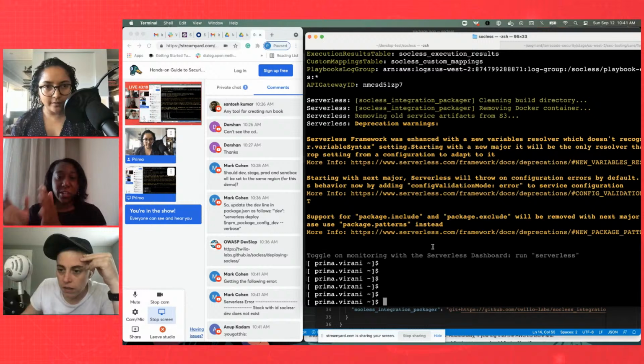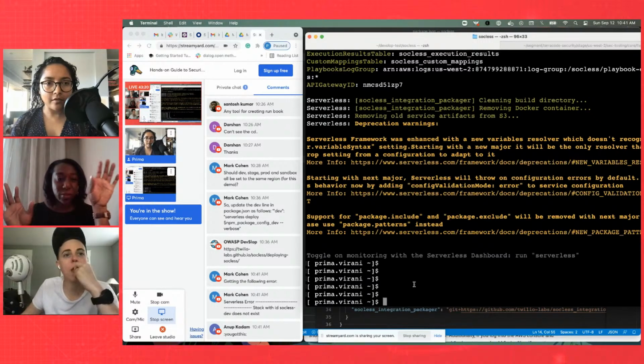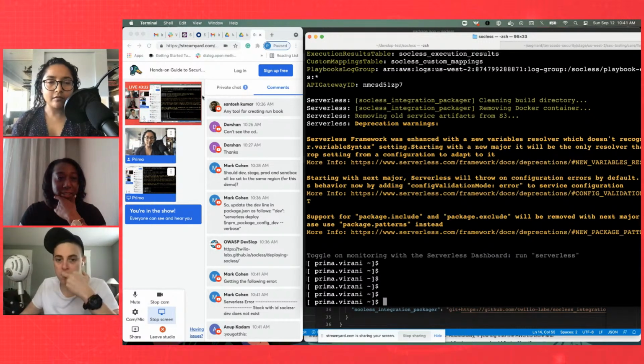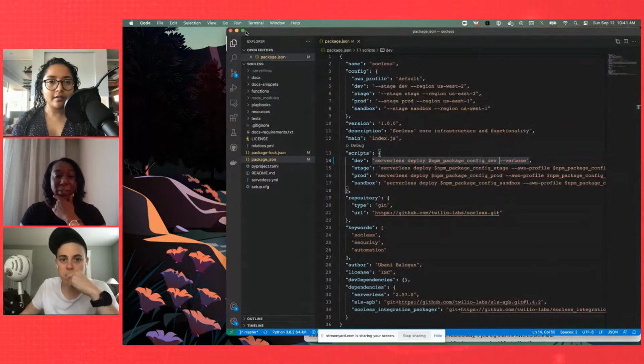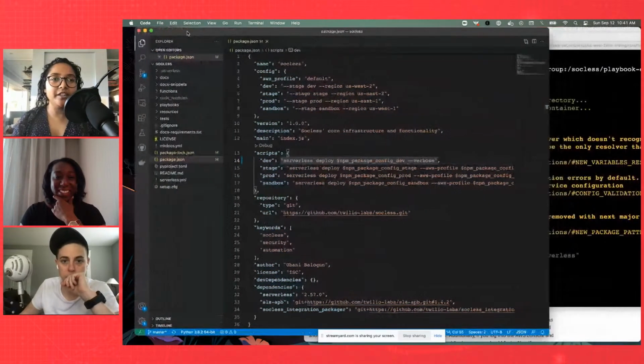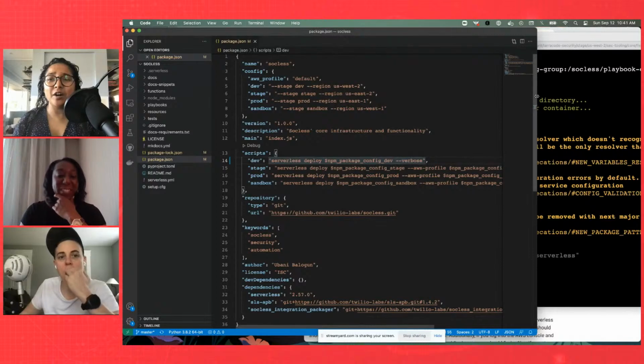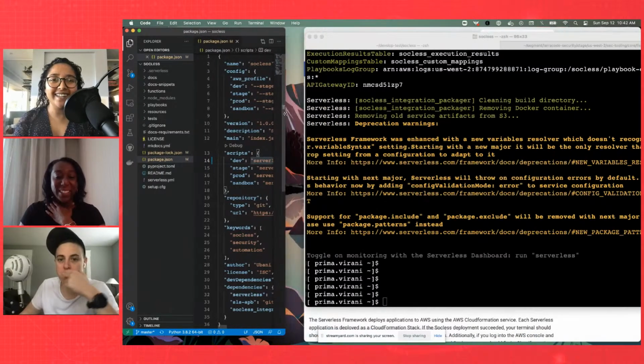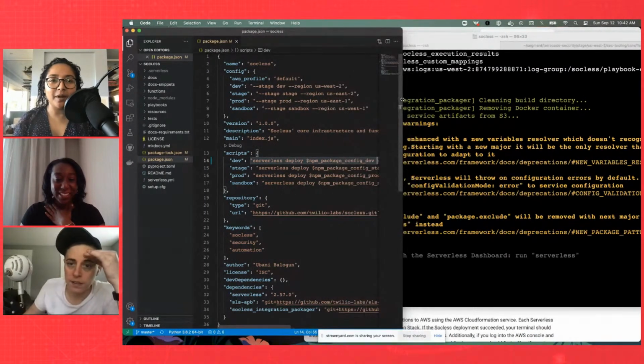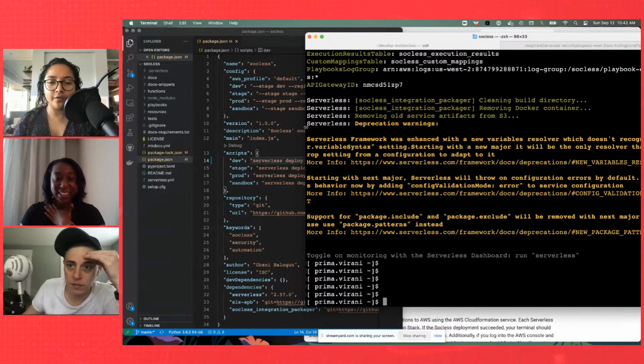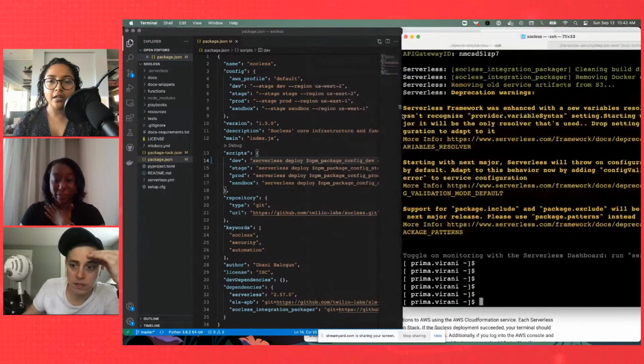Hey, Prima, is there a way to share your screen without sharing some of the extra stuff that's on the side? Yeah, there we go. But then I won't be able to read any comments, so please read out comments to me. Yeah, we'll cover it. Awesome. I'll do half and half then, half of VS Code and half of serverless.